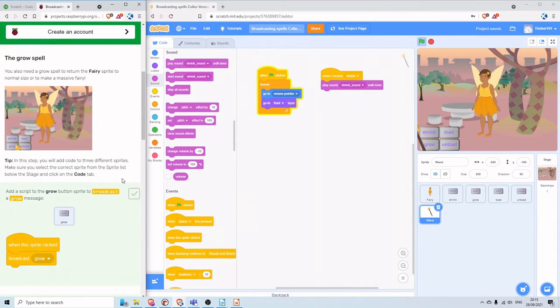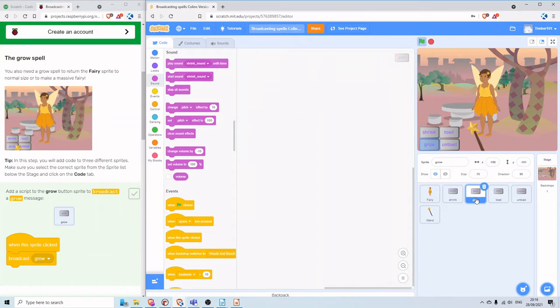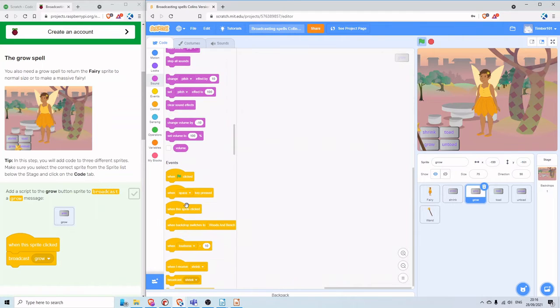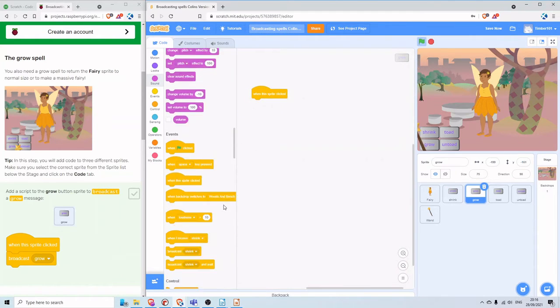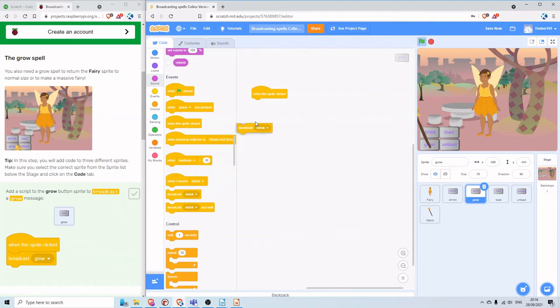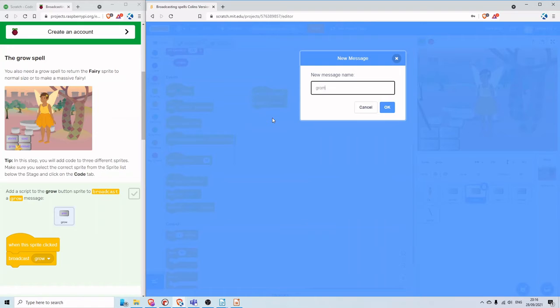Right, now we're going to do the opposite of that for the grow. And so let's click on the grow button, and that when this sprite is clicked, broadcast message, new message, grow. Oops, grow.